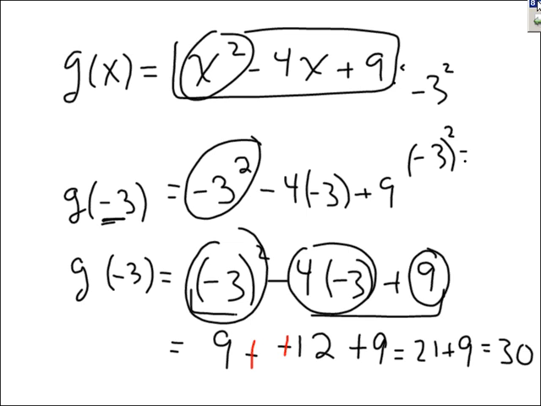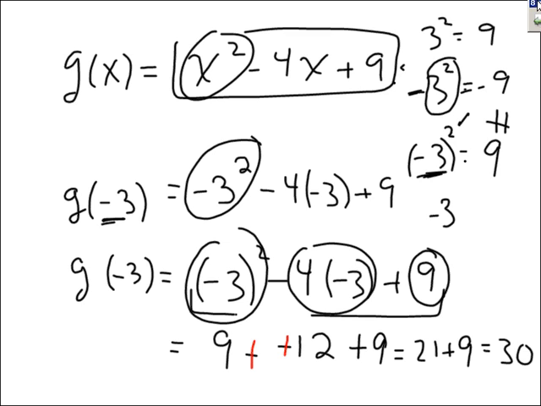Negative 3 squared and negative 3 squared. Obviously they sound alike, but they're different. 3 squared is 9. I'm not arguing that. That's 9. But here's 3 squared with a minus in front of it. Oh, 3 squared is 9. Negative 9. But over here, what's being squared is what's in the brackets. This is negative 3 that's being squared. Negative 3 times negative 3, positive 9. They're not equal.